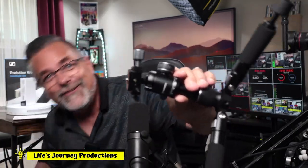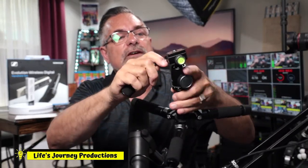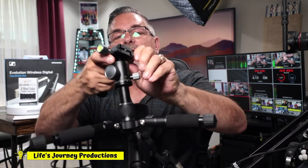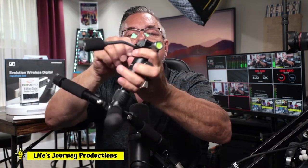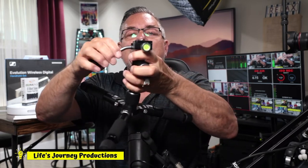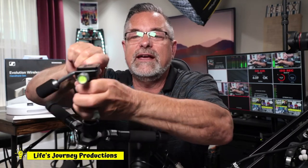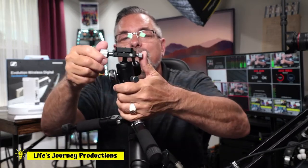If you guys can see that on camera, and I am using my EOS R right now, but it's on face detect, so it's gonna find me regardless. But this just screws in here, and then I can tighten it down with this little knob, I believe. And maybe it needs to go all the way in. So let me take it all the way in, see if it will go all the way in. Yeah, it goes all the way in, and you can see it come out the end, and then you tighten this down. I think it actually goes inside a hole, and now you have a little handle.